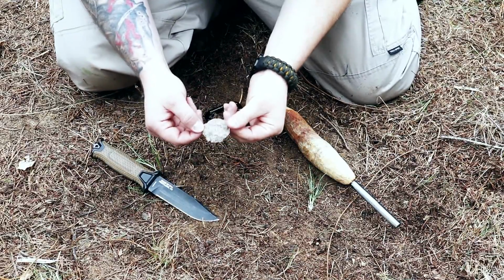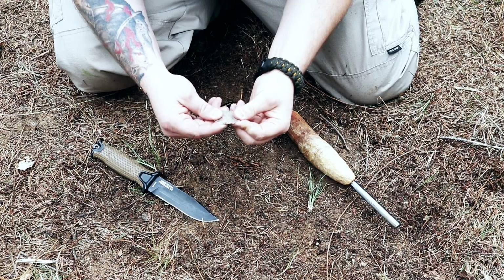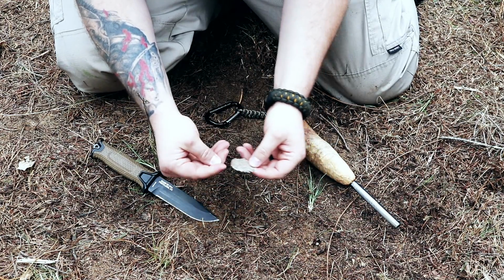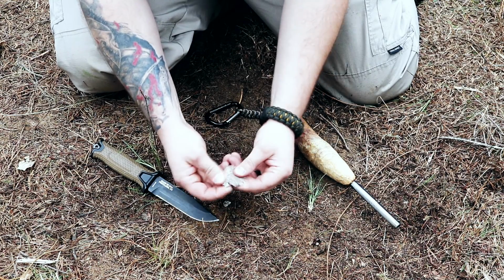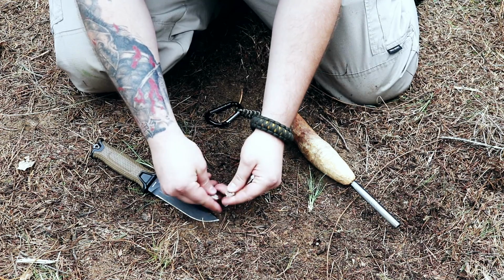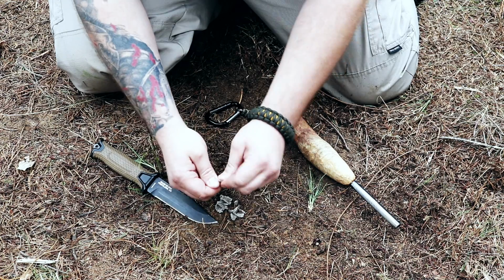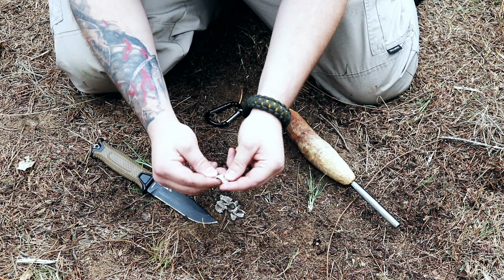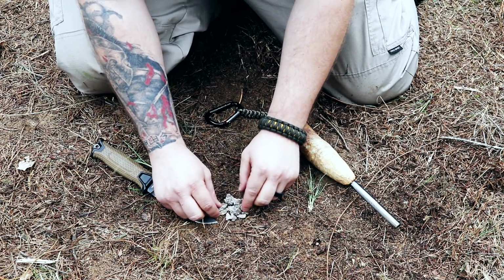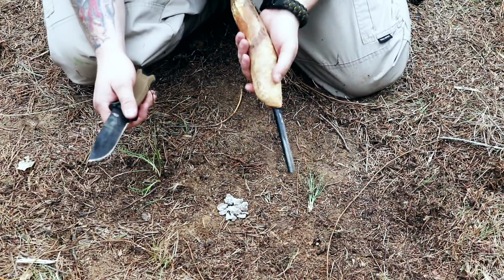All right guys, so first we're going to take a look at the wax rounds here. I don't know if you have to break these apart, but I've never really used them before, so I'm going to go ahead and break these up and open up the fibers a little bit. That way it's easier to catch a spark. So I'm going to break it down as good as I can, really open up a lot of those fibers on the inside. And we're just going to throw a spark right on that and see if we can get it to catch.